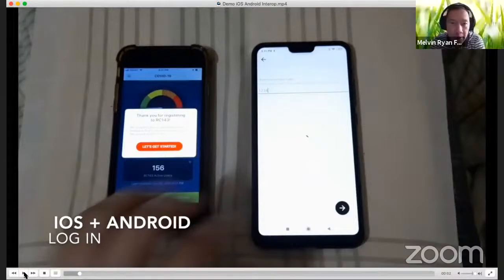Gio, siguro we should mention that to be able to log in or register to the system, we collect the minimum information. So the minimum information is actually the mobile number. And we also apply a one-time PIN so that we are sure that the person's mobile number is legit and is unique. And thanks to our friends in Smart and Globe, aside from making mobile data free for the app to be used, even the OTP, the one-time PIN, the SMS, they also shouldered that. And yun lang yung kailangan sa mobile number.